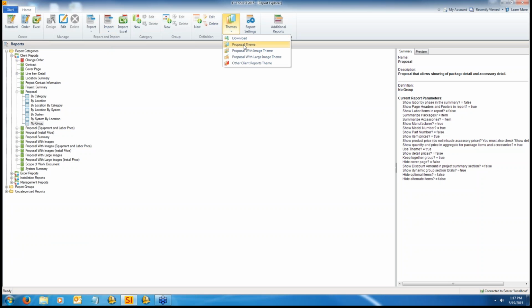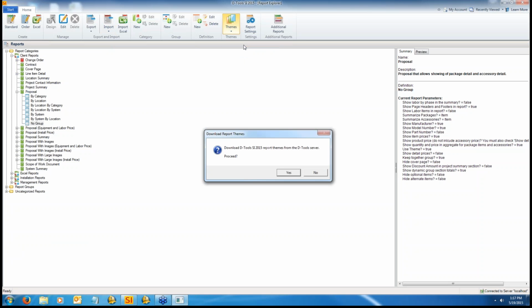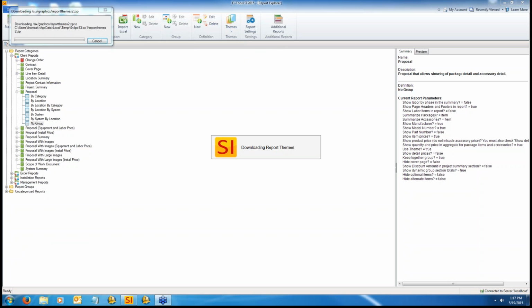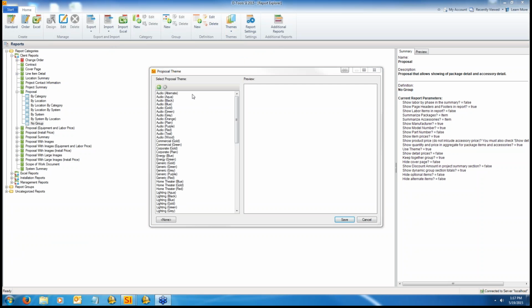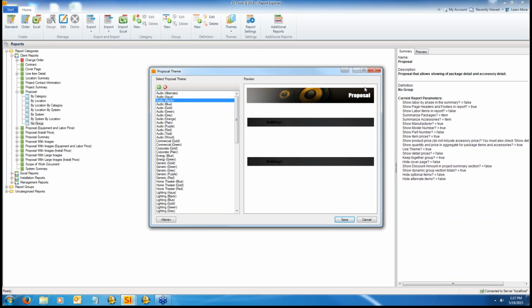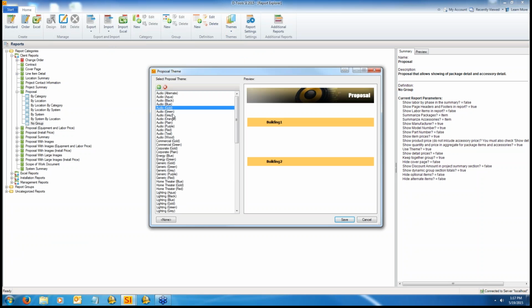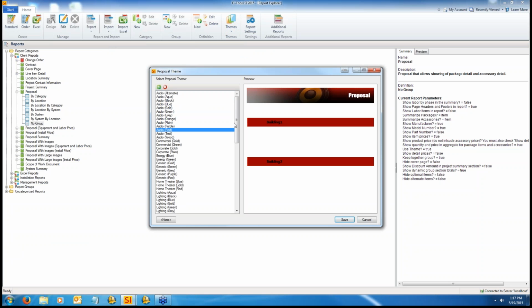All right, our next section is themes. So let's see here. Oh, it looks like I haven't downloaded the themes yet. Shows how much I use them. Should not take long to download the themes. There we are. So these are themes, and the themes are the banners you see. Yeah, some of these are new. I haven't even seen these yet.